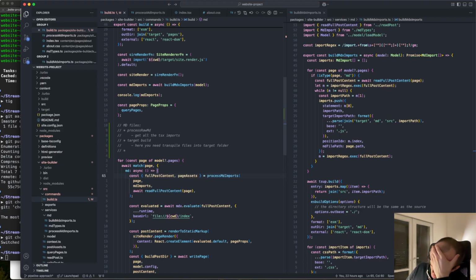So basically what I'm trying to figure out is the list of correct steps. It looks like the first step will be processing raw markdown. Let's split it so it will be easier to read.